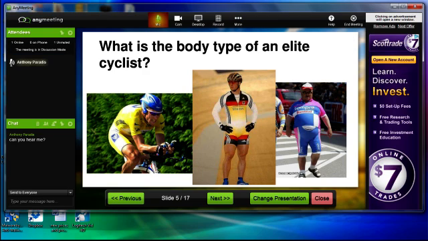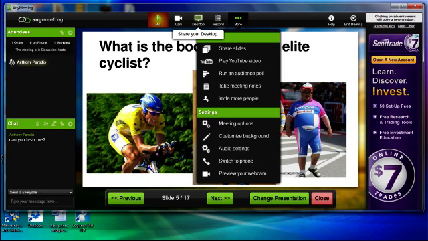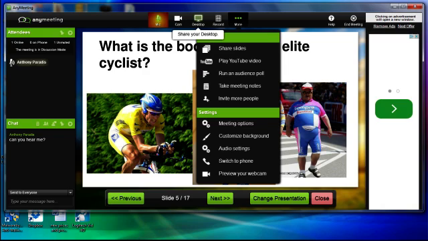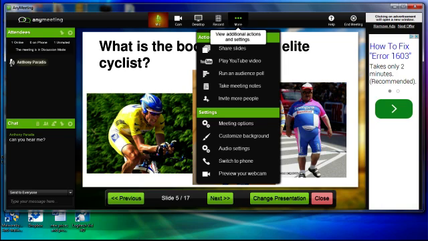People are going to come in over here. You can chat with them. You can use different tools. Maybe if I wanted to show them how to do something on my desktop, like if I was using MyFitnessPal or a website, I could show them how to do that. You can do a bunch of different things.